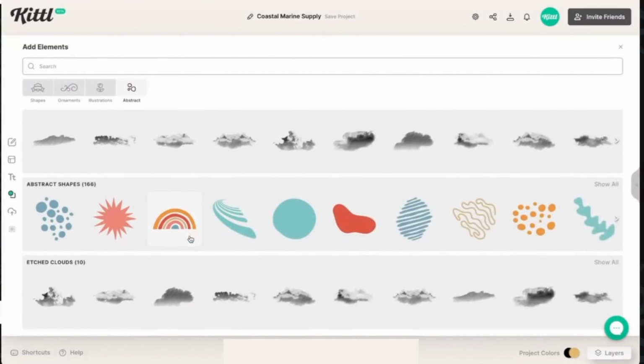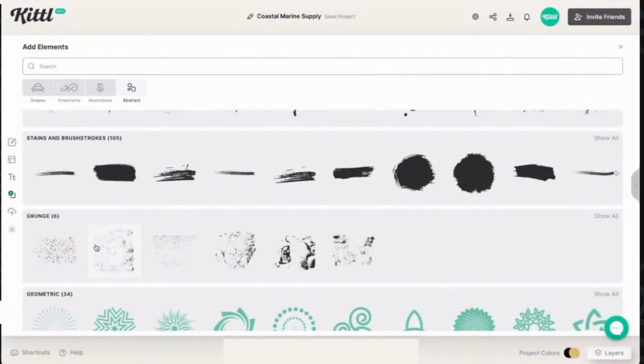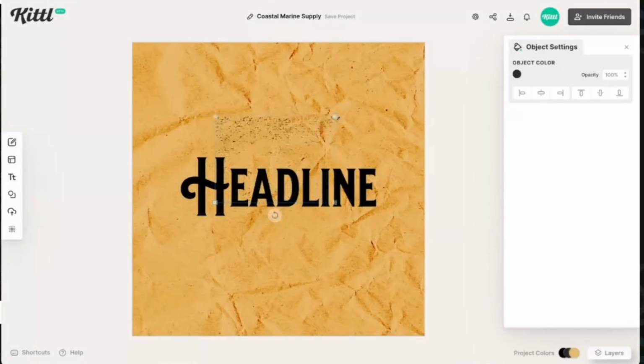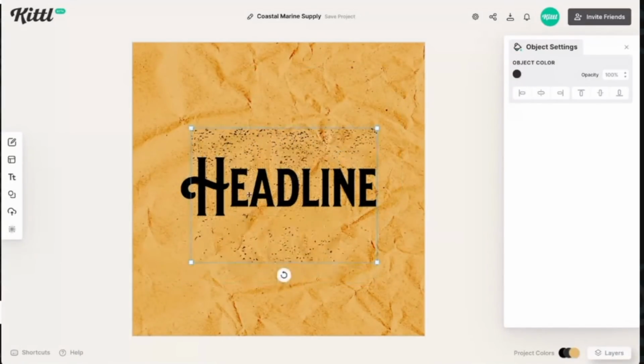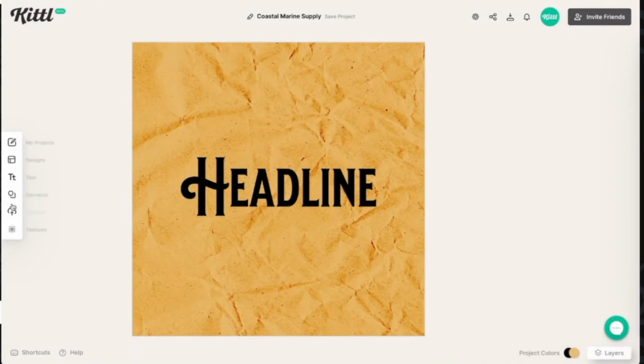These are more abstract, like splatters. For example, I love the splatters. This could be a cool thing too. Let's say you had some kind of block design on your shirt. You could pick one of these really cool grunge effects, and it shows you down here at the bottom element added. If I click one, this panel doesn't necessarily close. So you have this kind of distressed thing here, and if you had a blocked design on your shirt, it makes kind of a distortion map. That's really cool. So we have many abstract options.